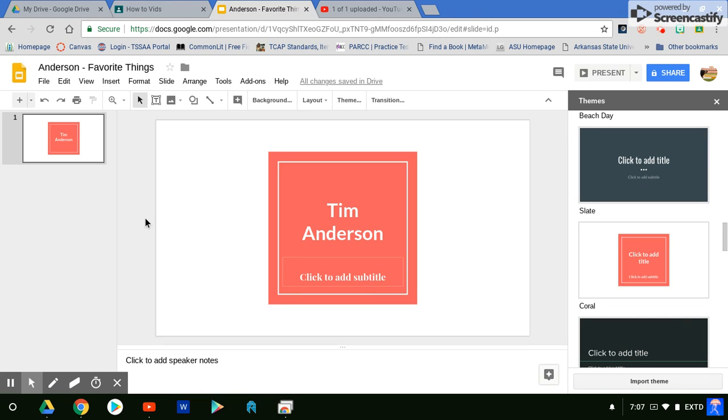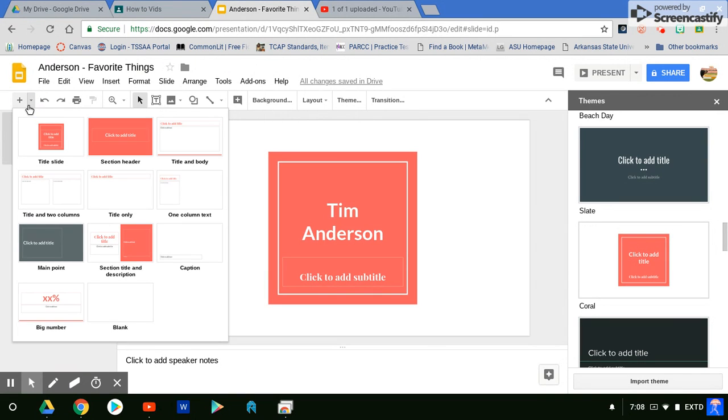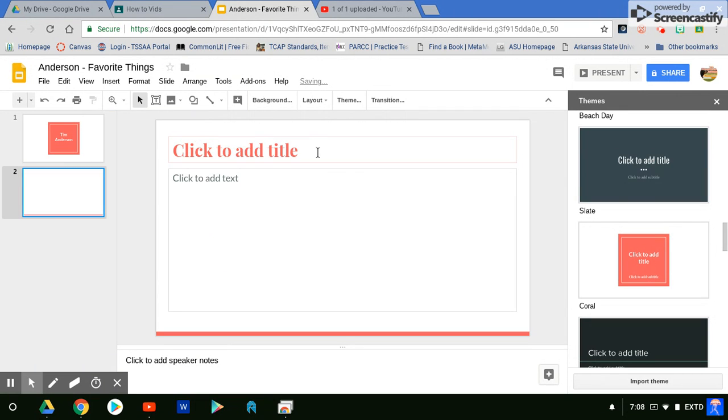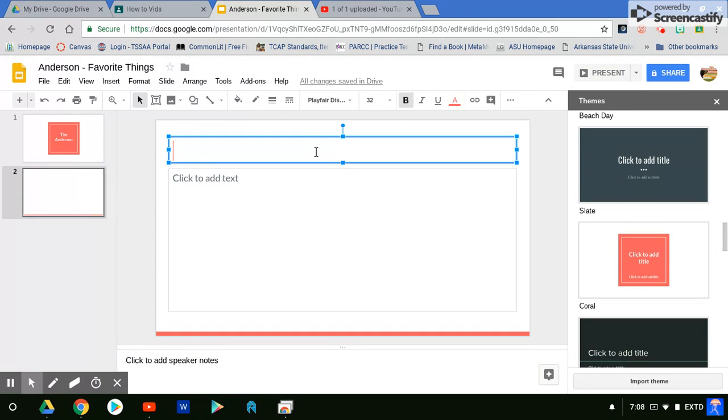Next, I want you to insert a slide. There's two ways to do this, but I'll show you the easiest one and we'll just stick with it. If you come over here, you'll see the plus sign and the drop down. We're going to hit new slide with layout. So that's the drop down here. And I would like for you to select, you can pick any one you want to, but I'm going to do a title and a body here. Okay. Then up here at the top, I'm going to click to add a title, and the title for this one is going to be top 5 movies.